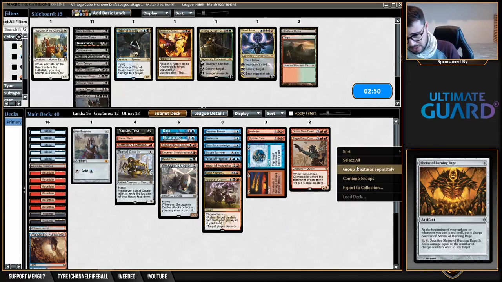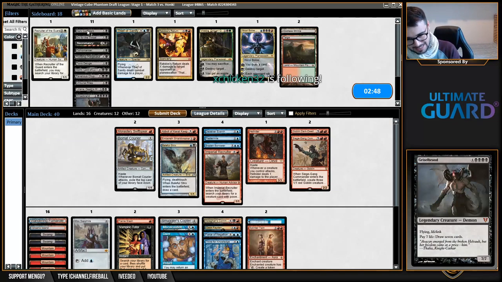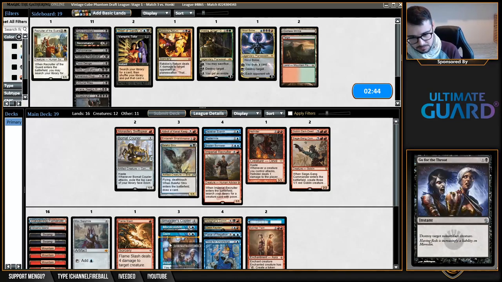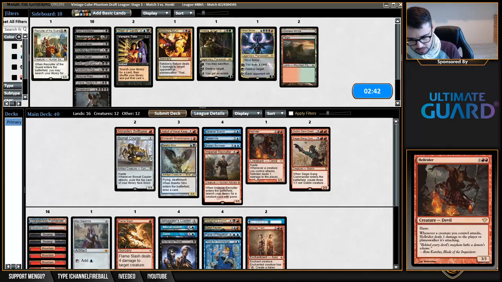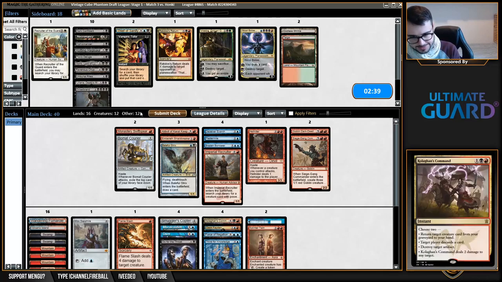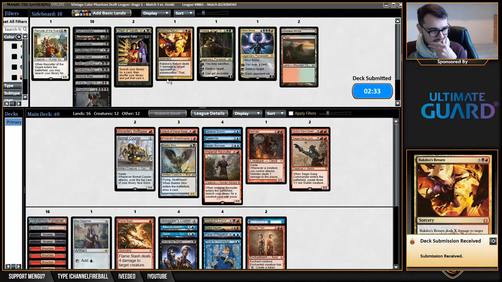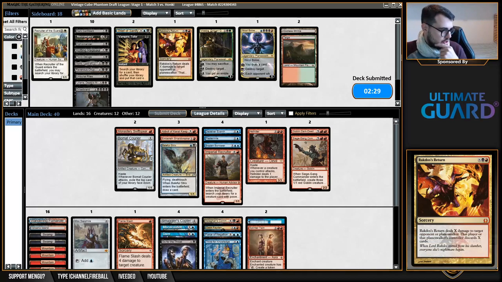Okay, we look at our sideboard and be like, nice. Nice black deck you got in the sideboard, Mango. Vampiric Tutor goes out again. And whatever, let's submit this deck. What is Njoril? Njoril is everything, Deft. Njoril is everything you believe.